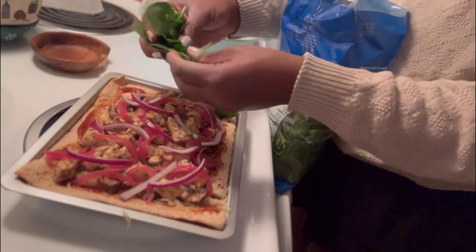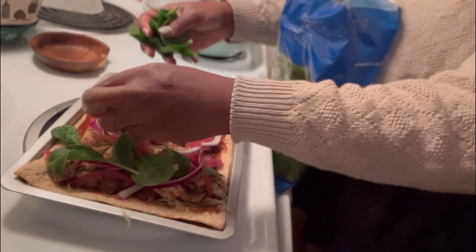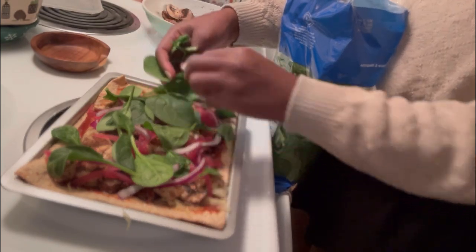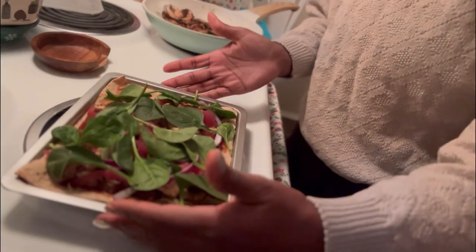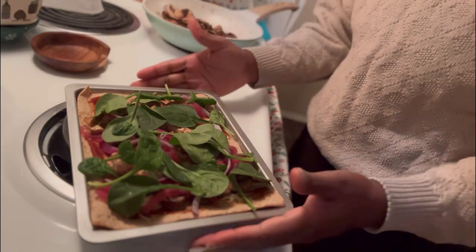All you would need to add extra from what I did is cheese. You know, goat cheese probably would be hot fire. Feta, just hot fire. But I'm just gonna load it up with spinach, like this. So now that I have this here, I'm gonna go put it into the toaster oven, and when it comes out, I'll let you know how it looks.